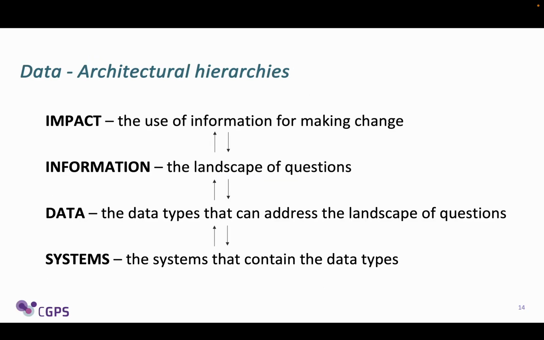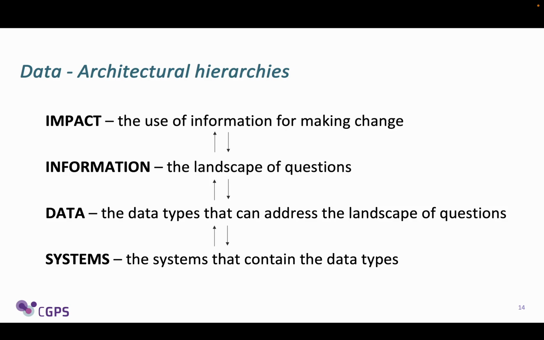Now again, back to some sort of pragmatics. This all relies on information coming together rapidly and in a time scale that enables these interventions to come together. So we spend a lot of time thinking about these levels of data architecture. If we think of any public health institution or any location, there are systems present within those agencies or locations that contain data. And that data, when combined in the right way, can be used to address a set of questions that we might want to answer, that then gives us some information to be able to make change.